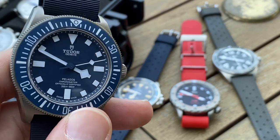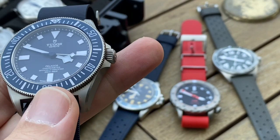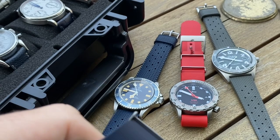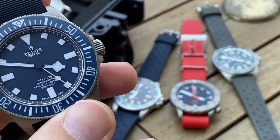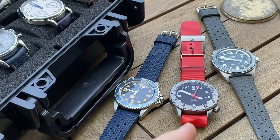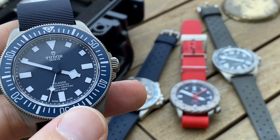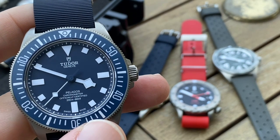What about this one? Does it have special properties from the titanium? I don't think so. I don't know whether titanium has a better anti-magnetic property. I think it does, but I'm not sure that it's enough to make a difference. I know the U50 does. I know that submarine steel is amagnetic, so you're much more unlikely to get it magnetized than a regular one.